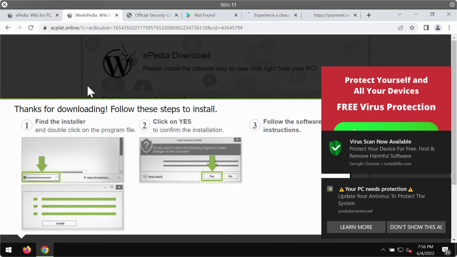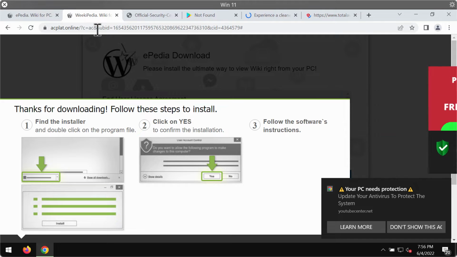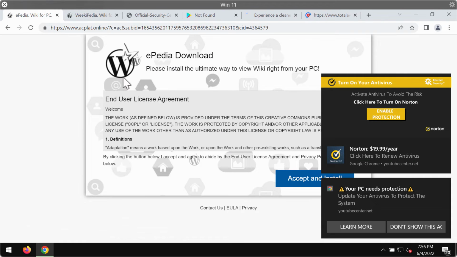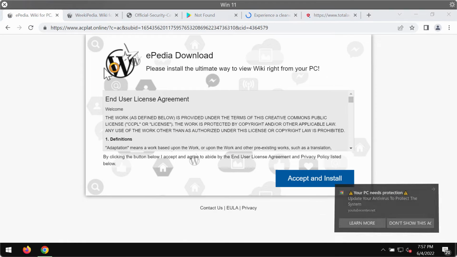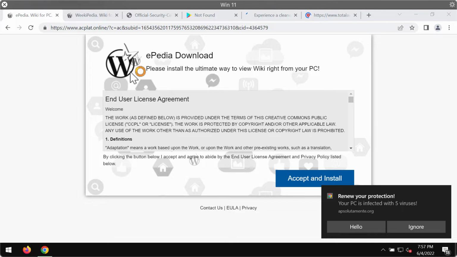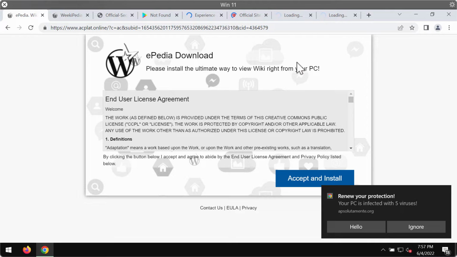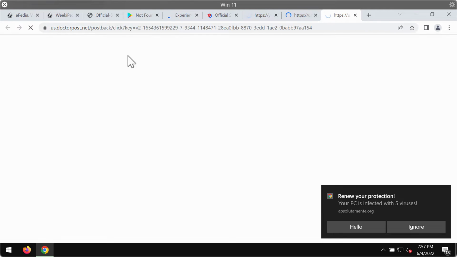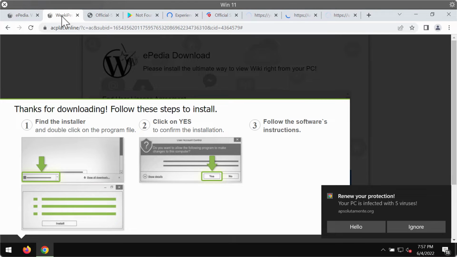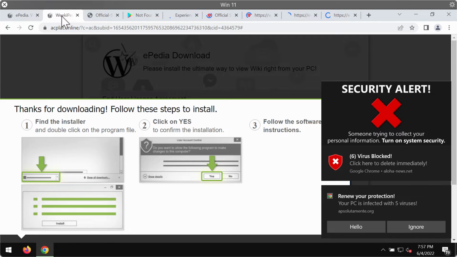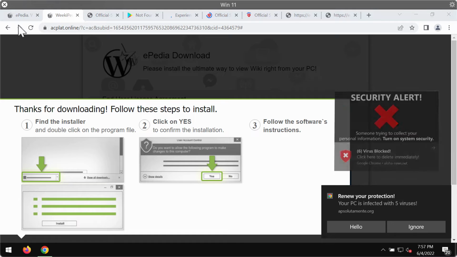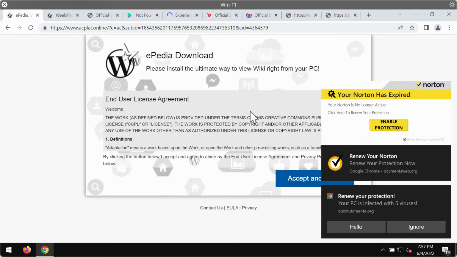For instance, in this particular case, the pop-up promotes some ePedia software, some optional Wikipedia from your computer. But in reality, this program advertised by Acplat.online actually functions as adware.